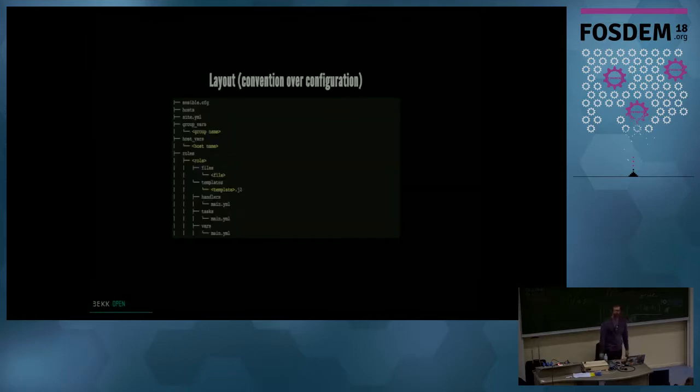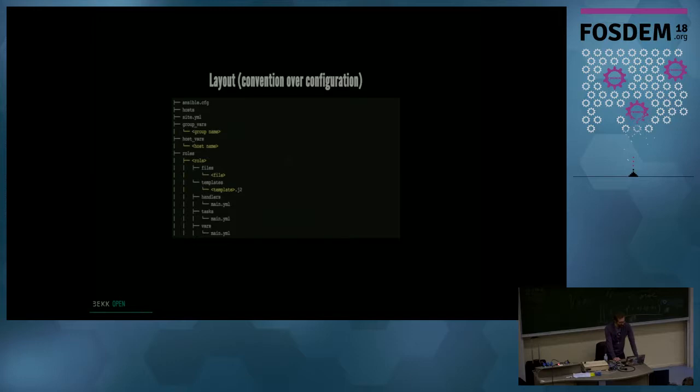And talk a little bit about the layout of Ansible repositories. Ansible uses convention over configuration, so you shouldn't try to make your own structure of your source code. If you do that, that will just be a lot of work. So just stick to how Ansible recommends to structure your code, and you'll be fairly well off. Otherwise, you will have to write a lot of code to include stuff from everywhere and things like that.